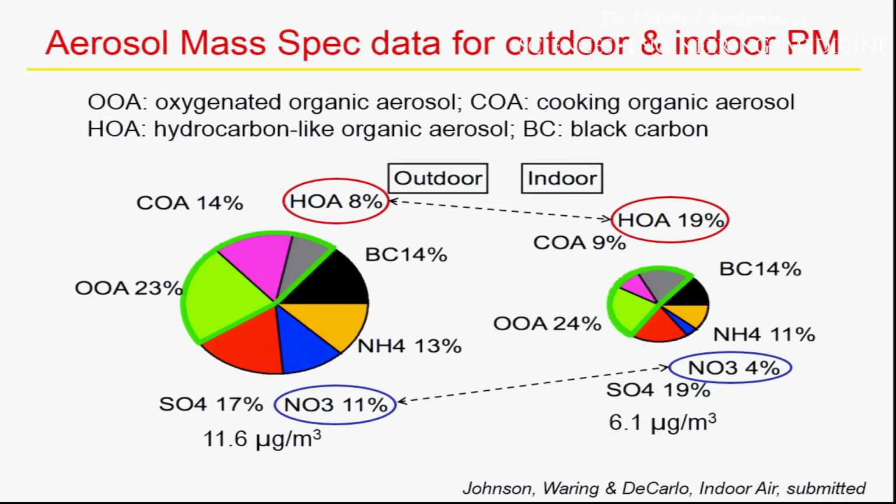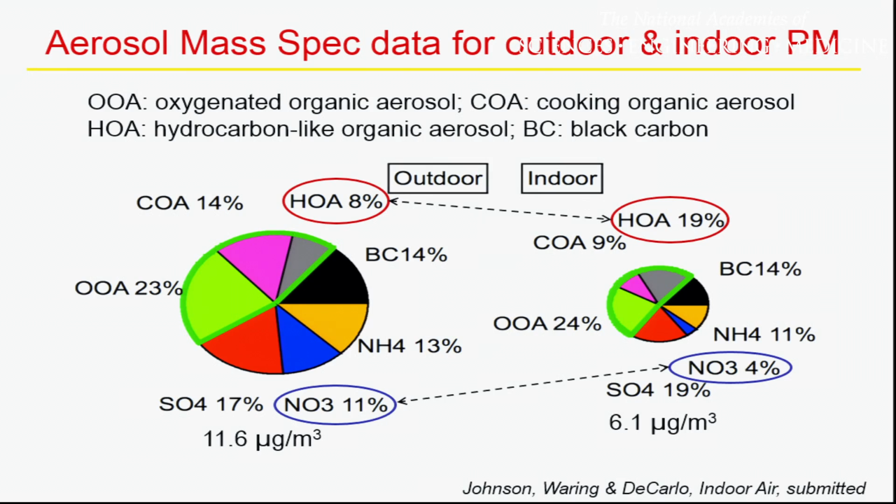The indoor environment contains much higher concentrations of semi-volatile organic compounds than the outdoor environment. An outdoor particle comes indoors. It might lose something like PAHs, but it will acquire the phthalates and the organophosphates and the surfactants. The chemical composition of the outdoor PM changes significantly as it's transported indoors because of partitioning. And it does go both ways. So I mentioned it could lose PAHs. It can also lose something like ammonium nitrate.